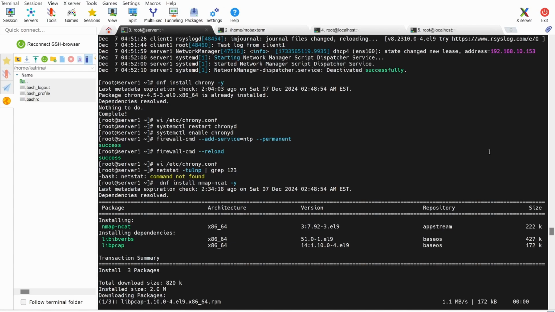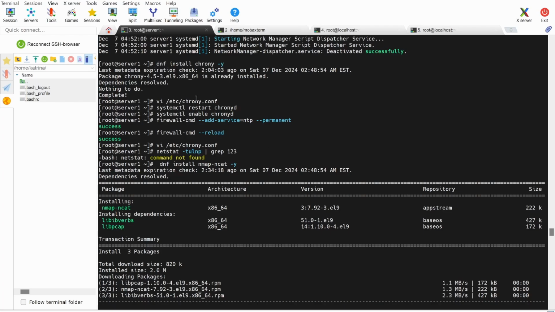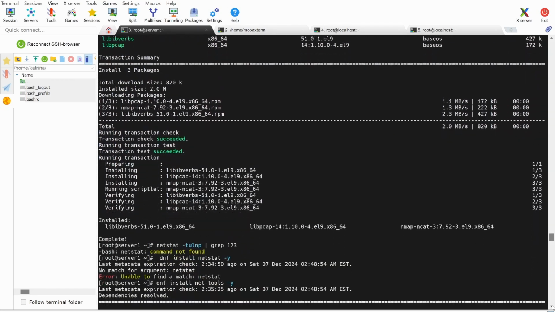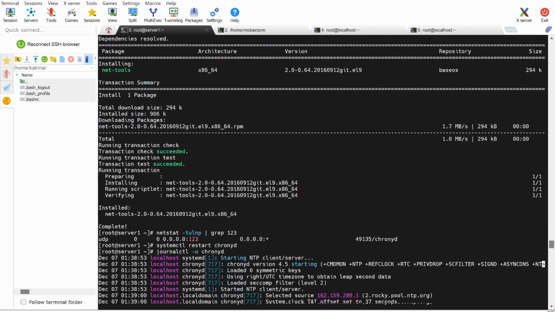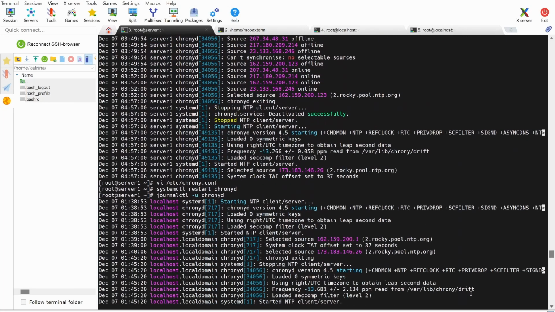For the sake of time and effort, I am not going to continue on with the live demo. Unfortunately, this did not go how I planned. It worked fine on my test one last night. So I can show you on here the chrony config file, restarted, enabled it. The firewall, I had to download and install some other packages, use that in the tools. So I downloaded those to get chrony up and running here.